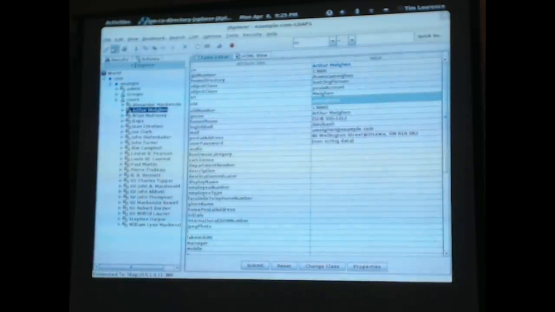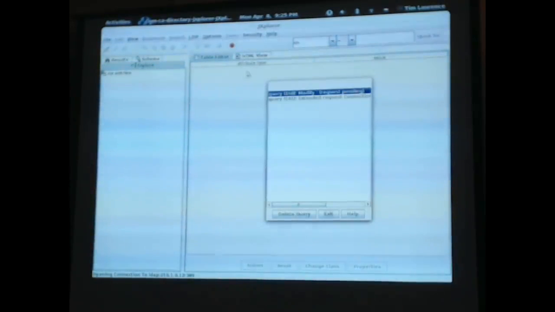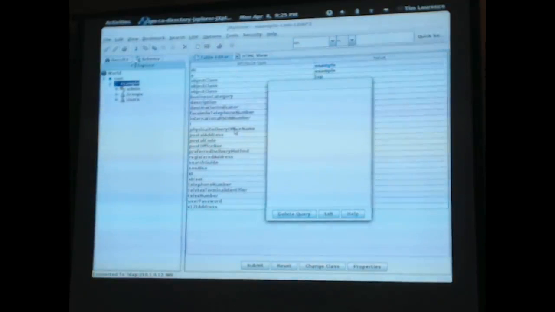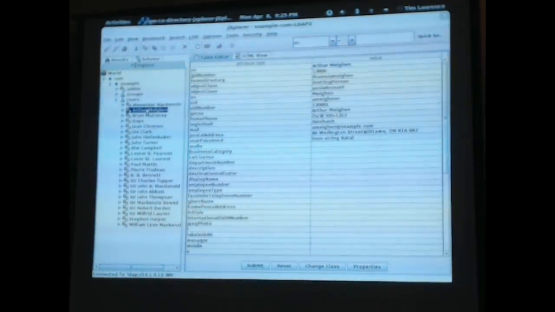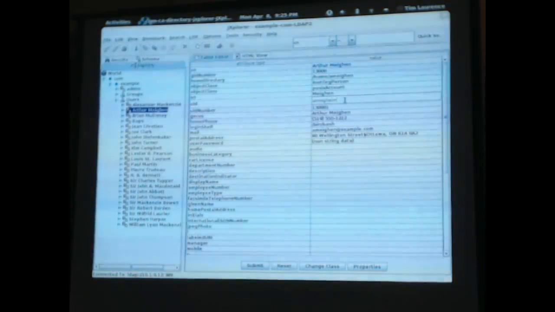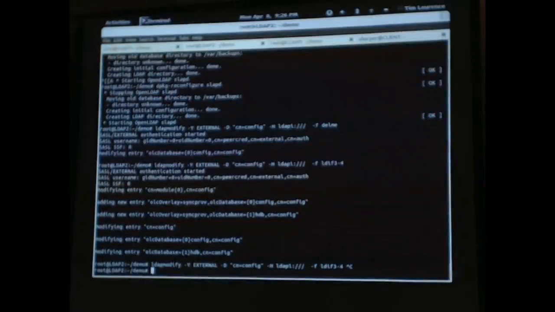And now I'll connect to the LDAP 2 server, and you should see that extra N there. So let's look at Arthur. And there's the extra N. So now the 2 are talking to each other. Great. We have synchronization. Now we've got to get clients to point at the right machine, right?